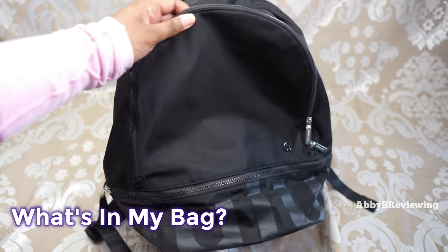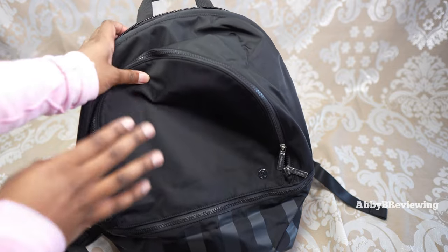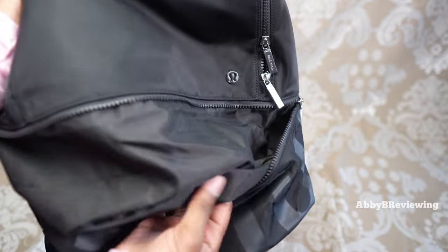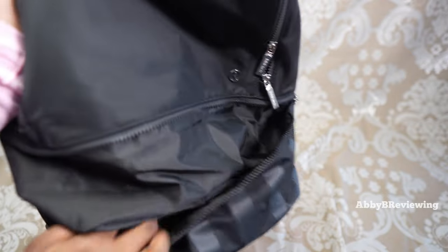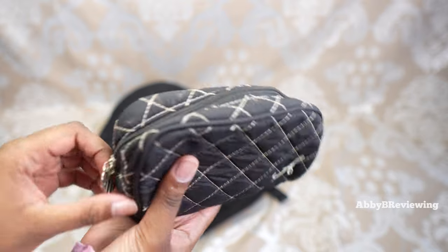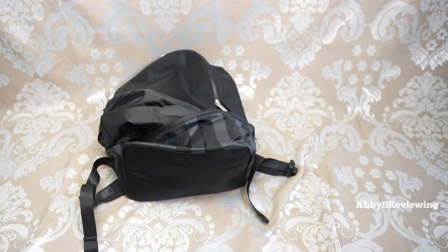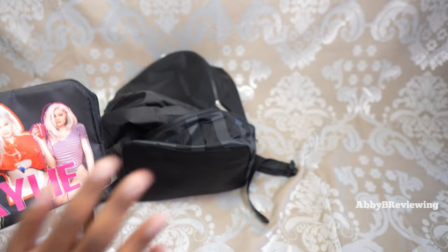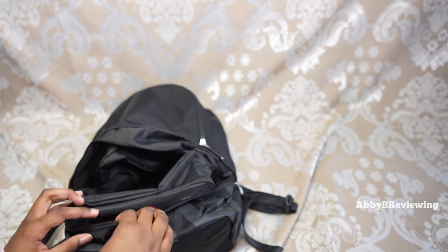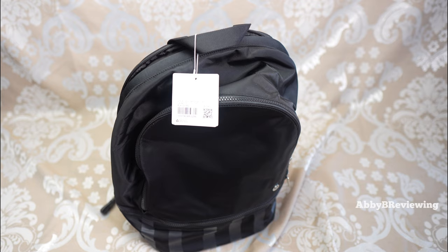Now I'm going to show you what this backpack can hold. I'm going to pack it as if I were traveling — going on an airplane — because I think this is a fantastic bag for travel. When using the City Adventure I highly recommend packing the bottom first, because when you pack the top the lining for the interior pocket gets very low and makes it hard to put items in the bottom. I'm going to put my toiletries in the bottom — I have a small toiletry bag and a much bigger one — and they both fit in the bottom. Once that's in, the bag stands flat, making it easier to add the rest of the items.